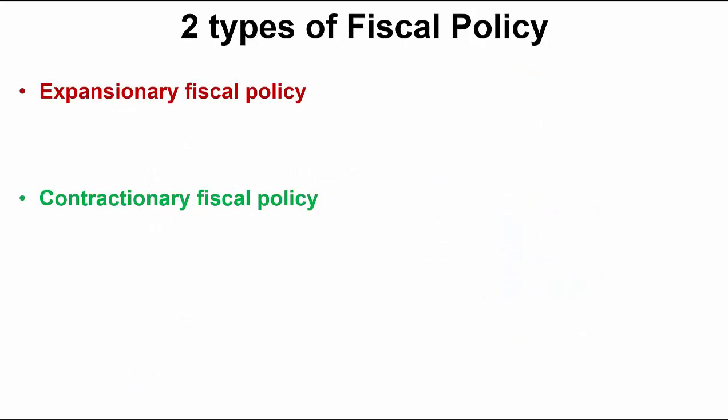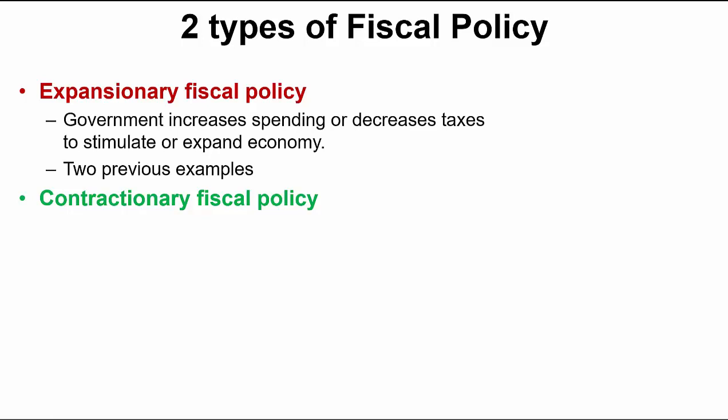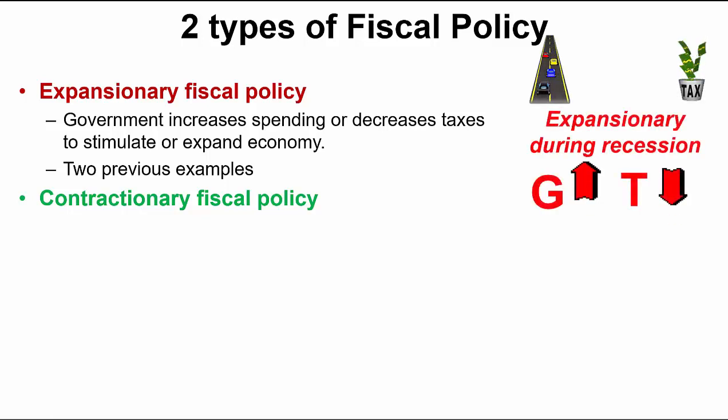There are two types of it, though, and you need to know these two types. First, we have expansionary policy. All this is doing is exactly what the name implies. It is fiscal policy designed to expand the economy, to expand GDP, to expand aggregate demand. The example we just gave, where I was increasing consumption spending through lower taxes or increasing government spending, both of those are expansionary. So really, this is all you got to know: expansionary policy is when the government increases spending or when the government lowers taxes, either one.